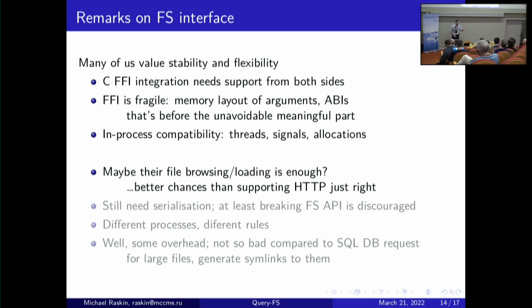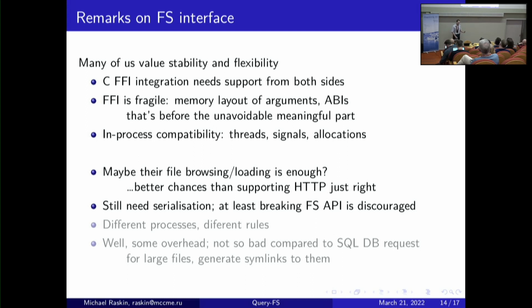So when I browse stuff in Firefox, when I browse what I will attach to my email in Thunderbird, or when I browse what I want to open in my graphic editor, it's all similar file browsing. And there are a bit higher chances to support file browsing than to support HTTP APIs just right for the task you want, unless you actually negotiate with both sides and get back to this synchronize both sides task.